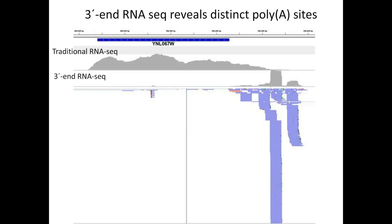How many roadblocks for RNA polymerase were identified in your studies genome-wide? So using the nuclear exosome targeted poly-A tails as a signature of these roadblocks, we found on the order of 700 roadblocks genome-wide if we consider a cutoff of 1 read per million. These roadblocks were found upstream of these Rrb1 DNA binding sites as well as the TF3B binding sites. In addition to those two factors, other DNA binding proteins were also identified in our study.